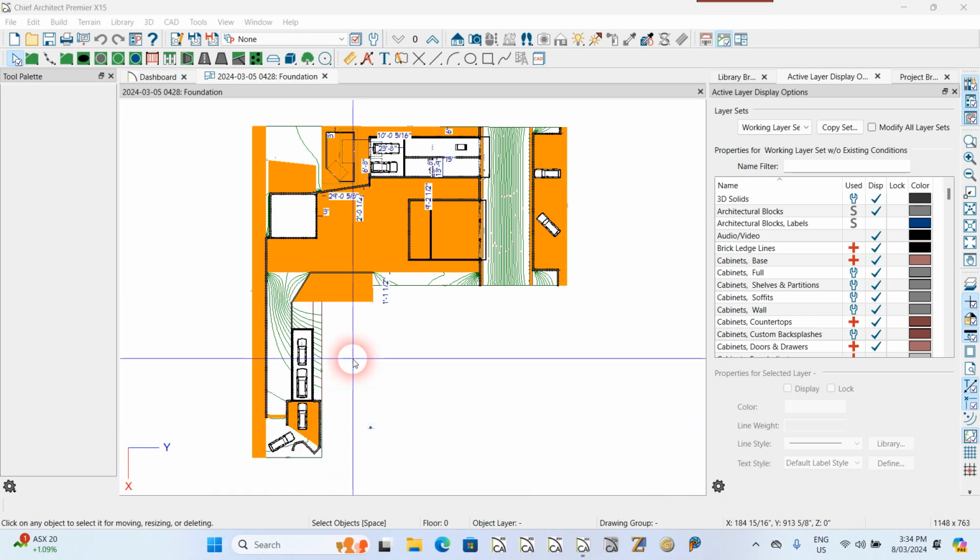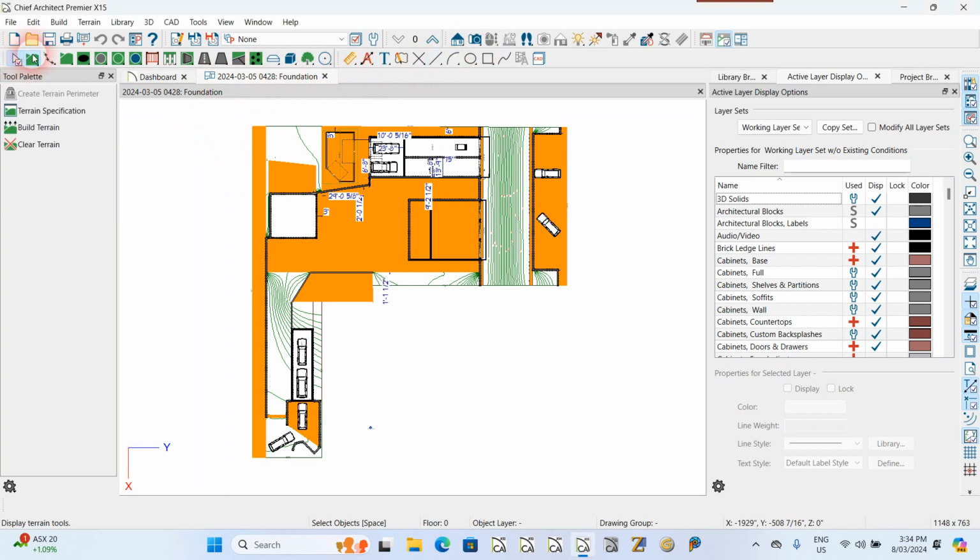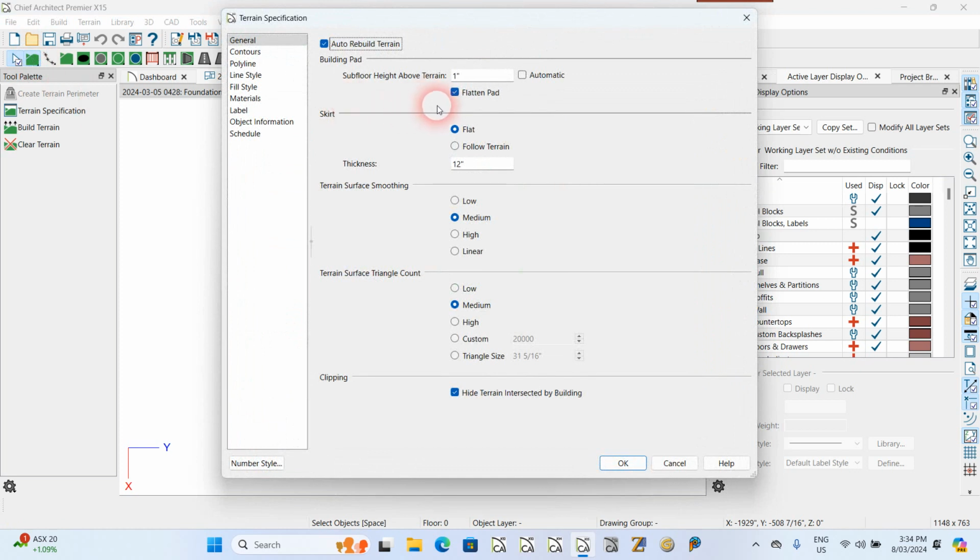Yeah, what I did to get your file working as far as your terrain error goes, first thing I'd like to do is go into the terrain and change some settings. We need this flatten pad turned off. It's just trouble. Turn off auto terrain, so that I control when the terrain builds manually. I have a shortcut key set up, Control Q, and I click that if I want the terrain to rebuild, so that you're not waiting for it to be built when it doesn't suit you.